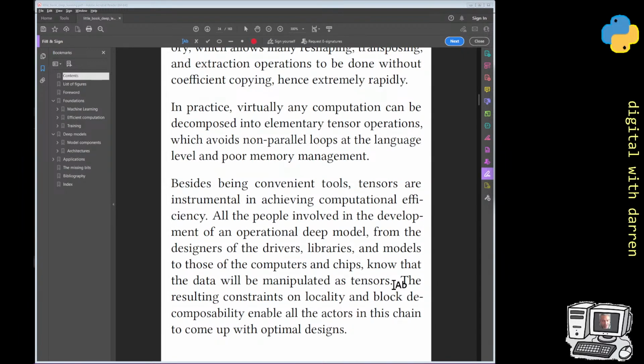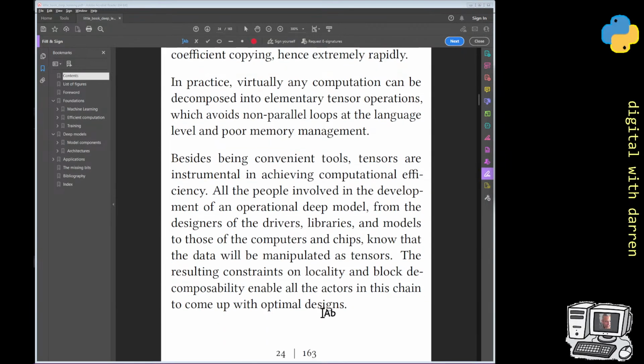You can imagine the amount of knowledge that has gone into making it as efficient as possible. The resulting constraints on locality and block decomposition enable all the actors in this chain to come up with optimal design. So everyone knows what we're working on now.